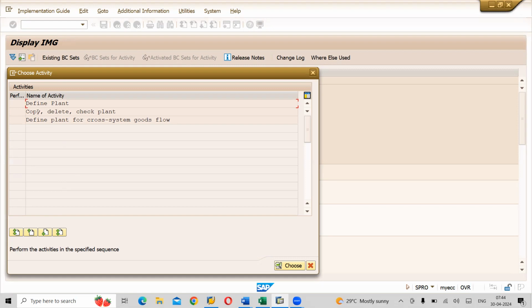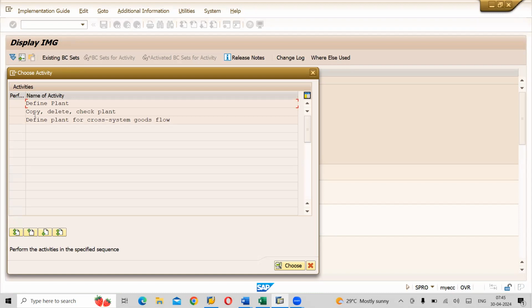So what is this copy, delete, check plant? We will have company code also, right? Define company code, copy, delete, check company code. What is the difference between these two? We can create and we can delete plants. But what do you mean by copy?